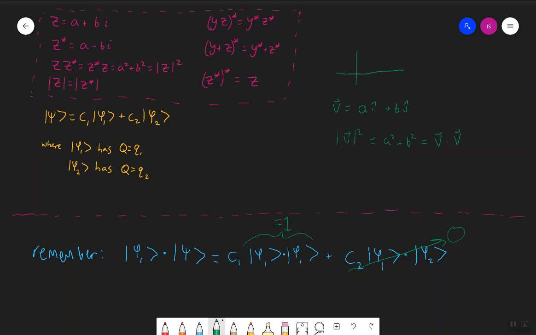So what happens if we have a complex vector? Right now, this is the x-axis and the y-axis, not the real and imaginary. If I have some vector that goes to this point right here, I want to know what the magnitude of this vector is. Well, it has two components. It has A over here and B over here.